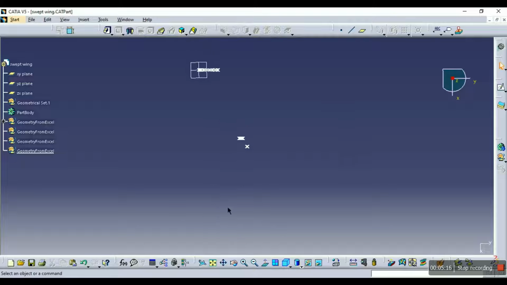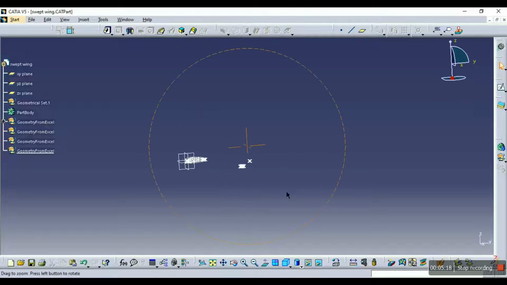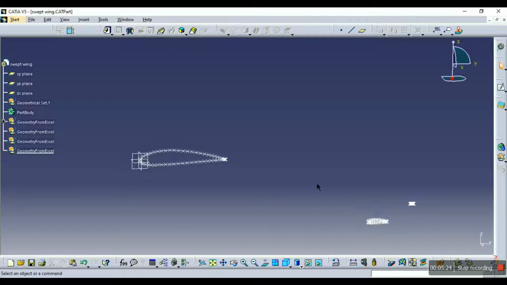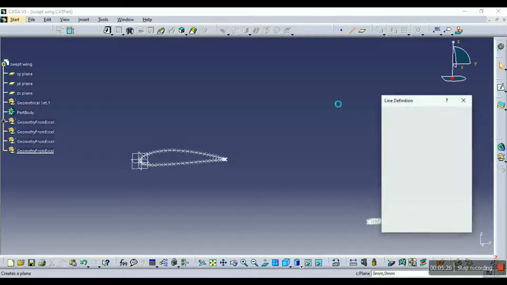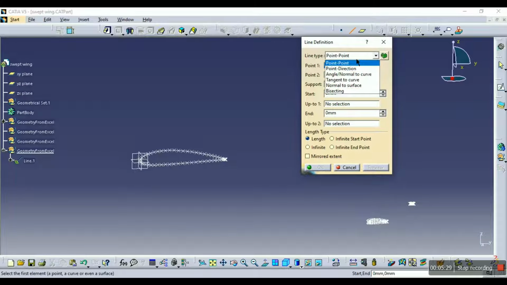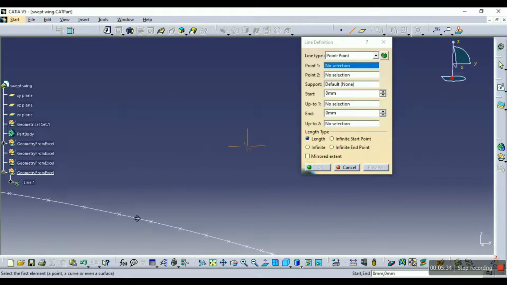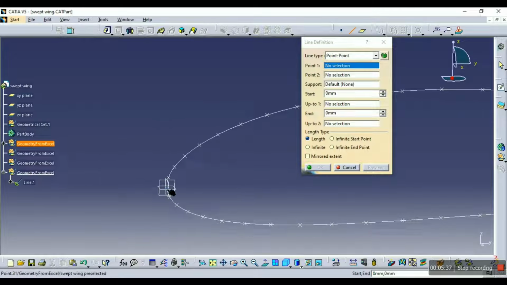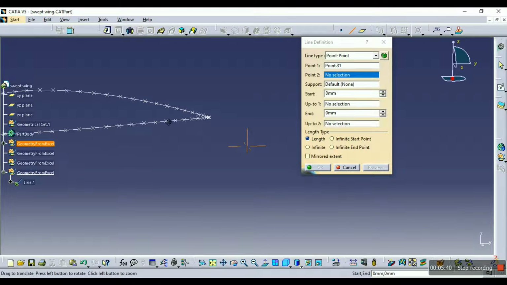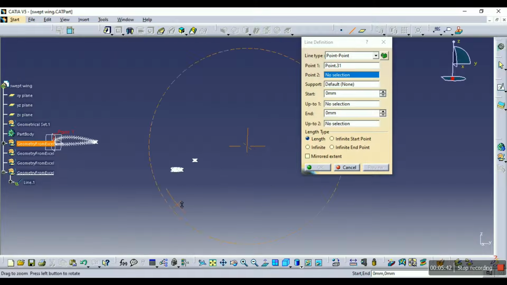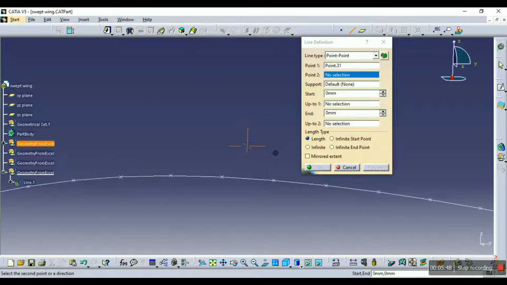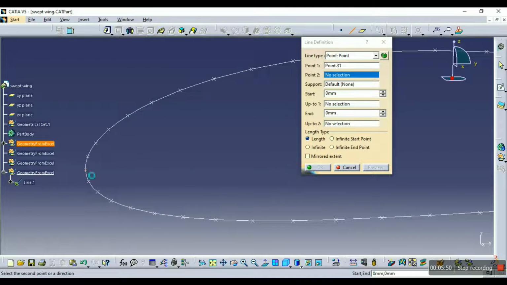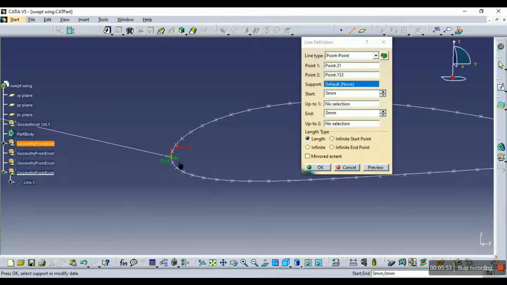Now, before we can apply the multi-section command, we need a guide curve to connect all of the 3 profiles. So we'll go to the line command, and by simple point to point choosing from the drop down, we'll select the first point of the first profile, the second point of the second profile as well, and we'll extend it a little bit.